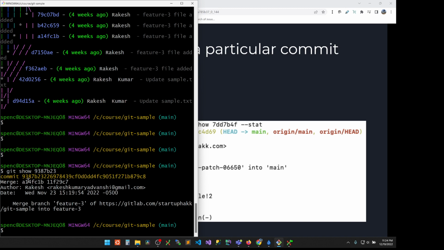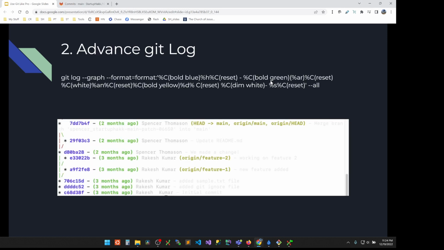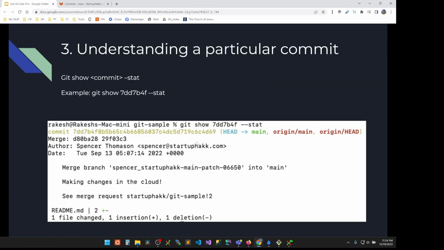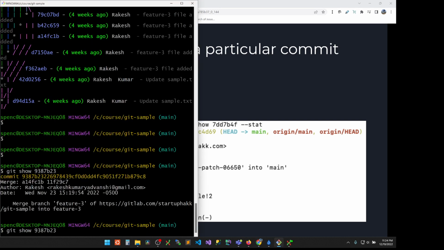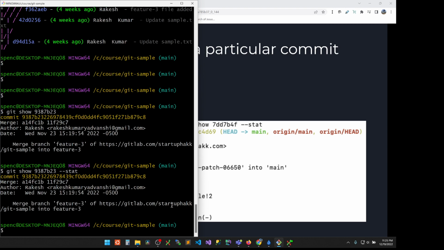So anyways, Rakesh was working with this repository, so we can see that he's the one who committed this. Now, if we actually want to see the particular files, we can do this with a --stat. So let's show that with a stat. This will give us even a little bit more, and gives us a little more statistics about that.